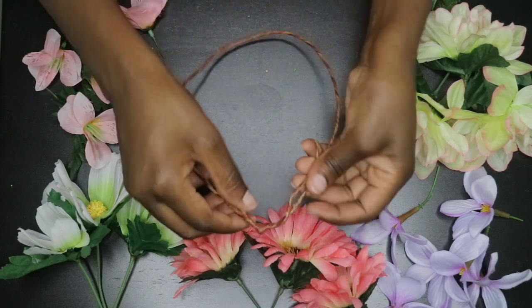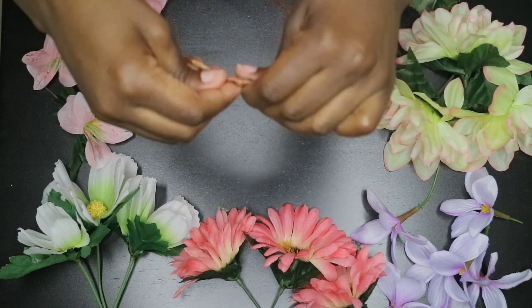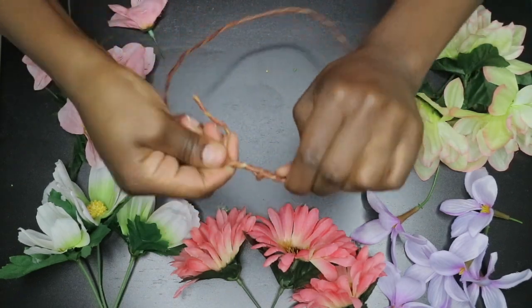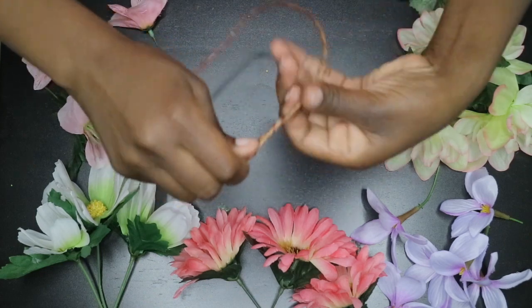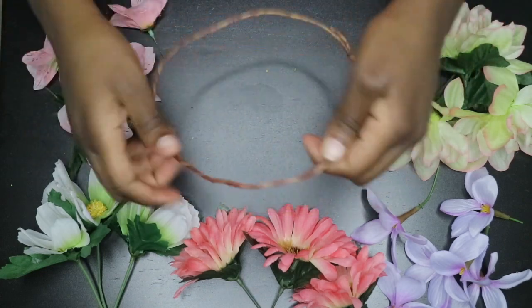And I already pre-measured the wire around her head, so I knew what size I wanted it to be. I could have cut off the extra wire, but here I just decided to wrap it around. It created like a little knot. It wasn't quite flattering to me, so I actually chose to wrap some tape around it, which you guys will soon see.